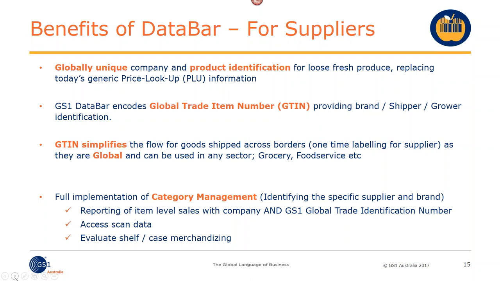Growers and shippers can now measure the success of their product at point of sale versus competitors. You can target marketing and demographic campaigns and have exact accurate sales data of when your product is sold. Buyers can move away from a commodity-based category management — where, say, 'I am a Granny Smith Apple with this PLU code' — and move towards unique product category management, just like all packaged goods in a supermarket. You've got a unique number for your product representing your company and your variety. You can simplify the flow of goods with one label satisfying all of the Australian grocery industry as well as the global export market.